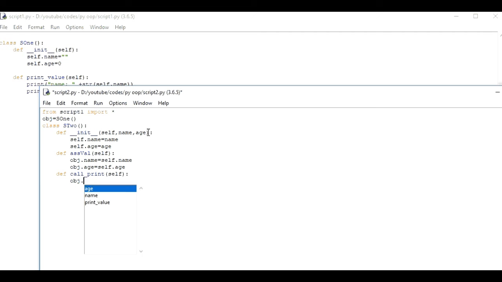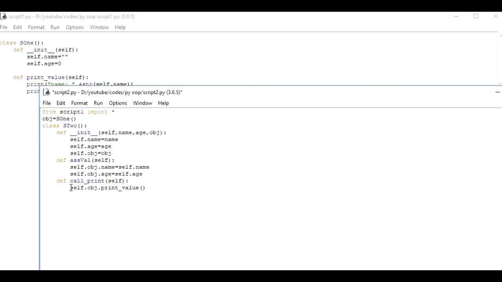I should pass obj also: self.obj is equal to obj, and here we should pass self.obj, here also self.obj, and we can simply call print_value. This is how we can do this.